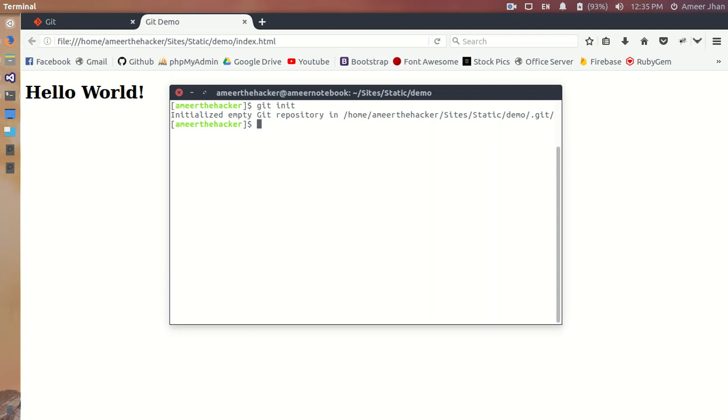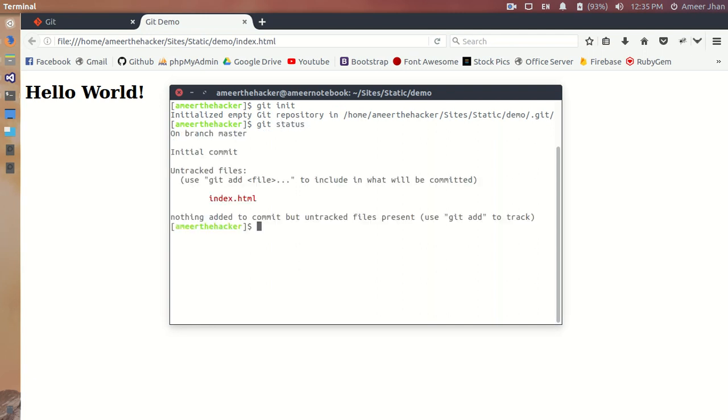Now how are we actually going to make sure that our files are getting tracked, and that it is able to see the changes that we have made? For that we first have to run git status. Git status shows the status of the repository, and it says something like untracked file index.html. So what are untracked files? Git manages files in different names. One name is called untracked files. Untracked files are not seen by Git. It won't watch these kinds of files for changes. Whenever you create a new file, it will go into untracked files.